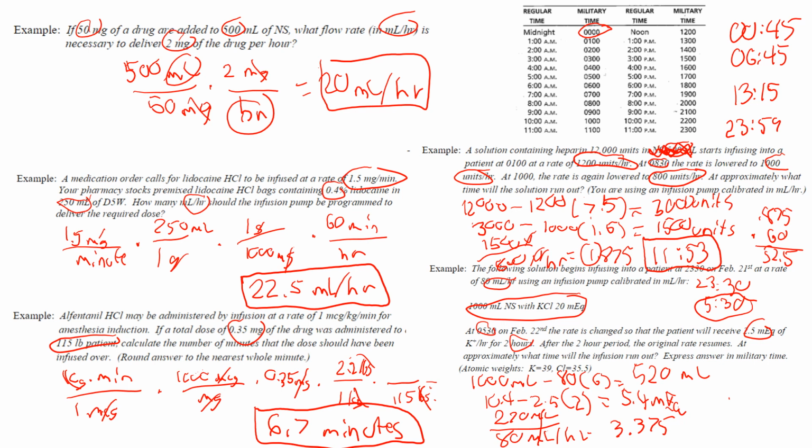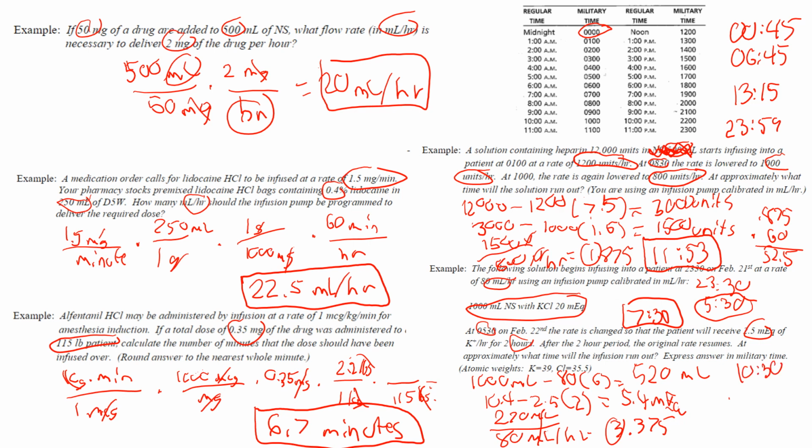Something else is this problem also isn't as nice to us with the times. It doesn't tell us the exact times. So we know that the rate has changed at 5:30 and that this is left for 2 hours. So our current time as of starting this is now 7:30, because after we ran those milliequivalent doses at 5:30 for 2 hours, it's now 7:30, if that makes sense. So now basically we're adding 3 to 7:30, so now it's 10:30.